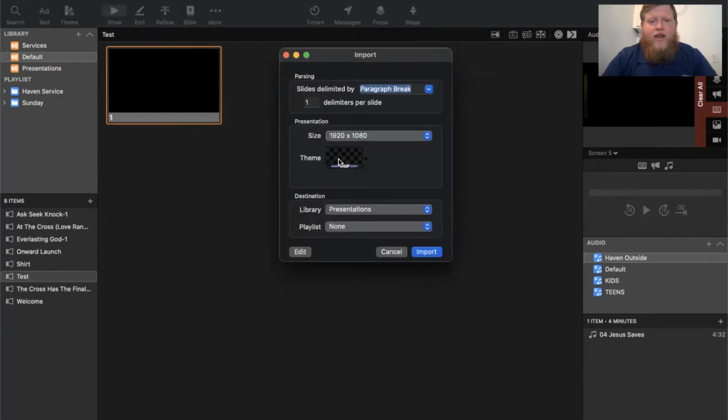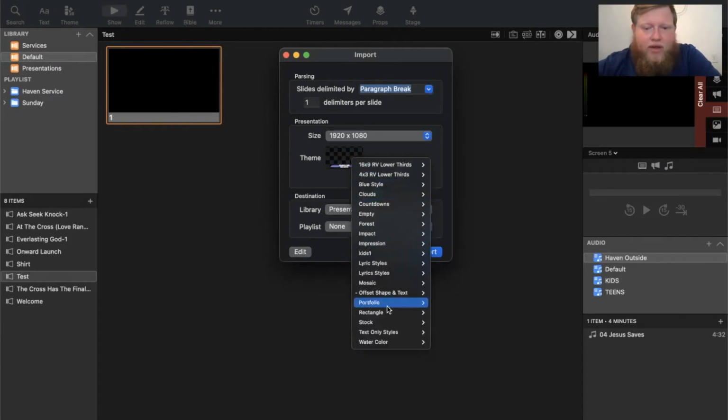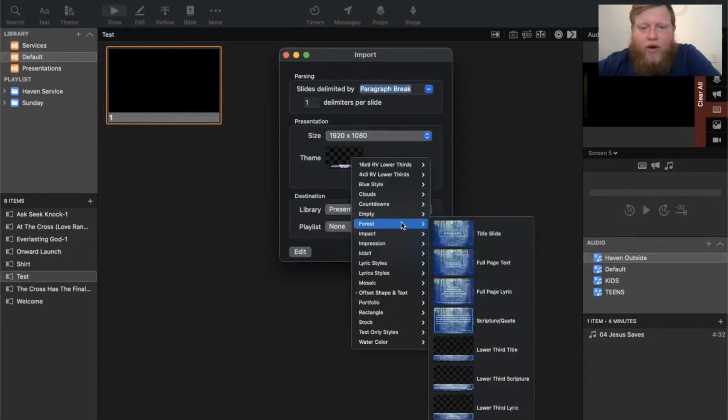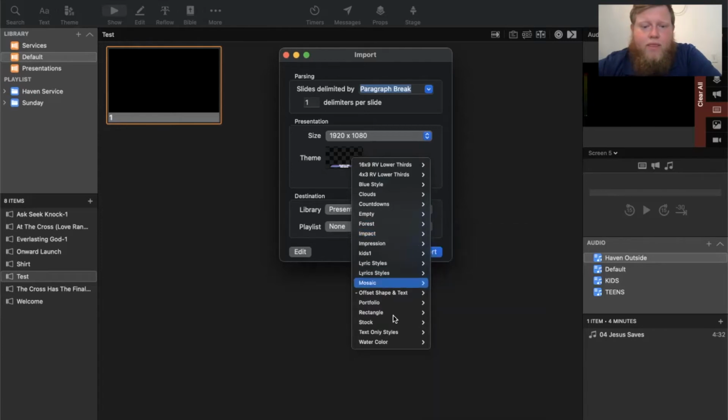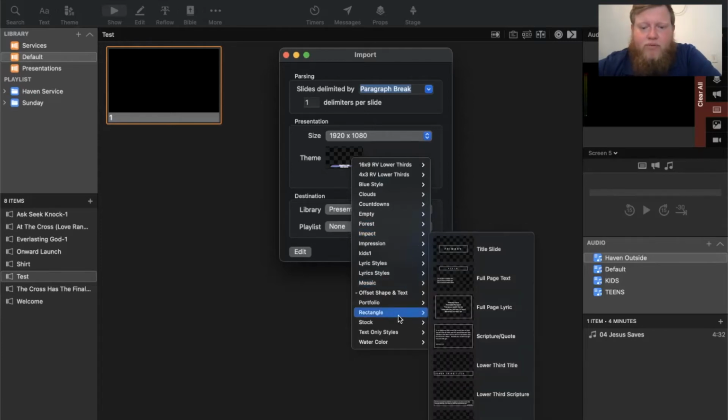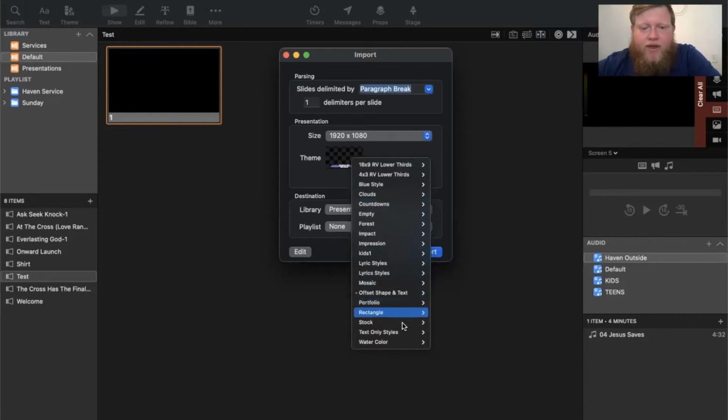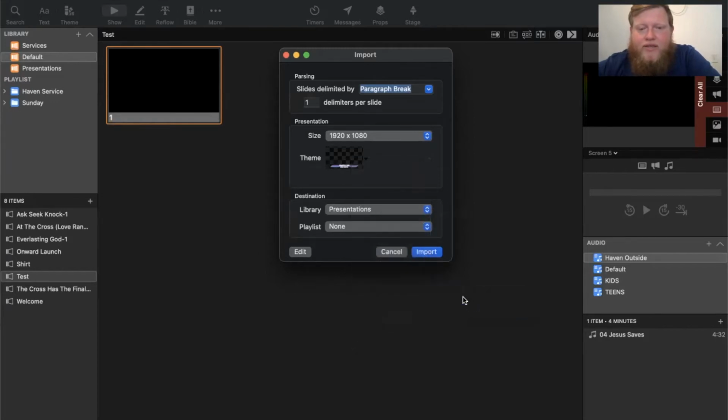And when I click that, I can choose the theme that I want to use. And so for this particular document, I could pick any one of these, and they all have the basic set on our other ProPresenter on the Church Mac. We have a whole bunch that I've made. I typically use the one that I call simple on that one, though I don't have it made here. But I will show you using this one, the offset shape and type. You may recognize this from some of the videos that we did more recently.